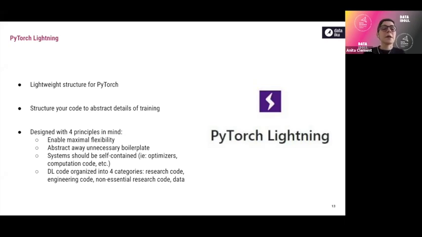But really the idea of PyTorch Lightning is to structure your PyTorch code to abstract all the details of training. So with Lightning, you don't need anymore to define your training loop. You don't need to all the time try to move everything onto your device, especially if you use GPUs, for example. Overall, it was designed with 4 principles in mind.